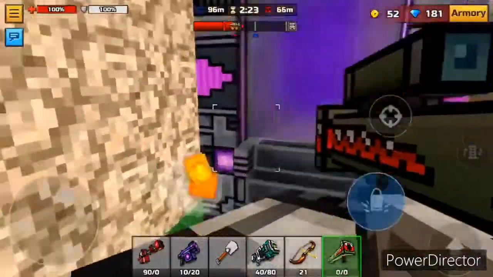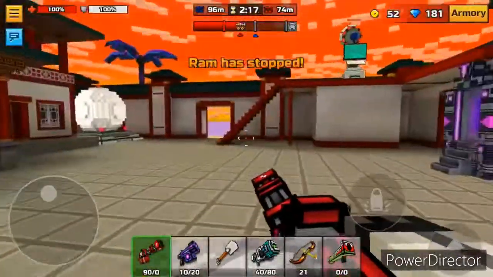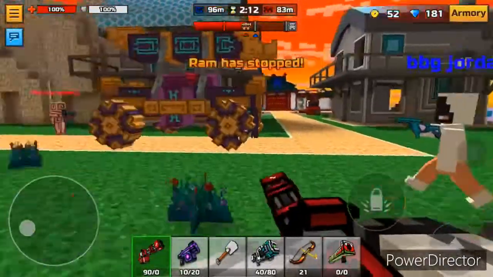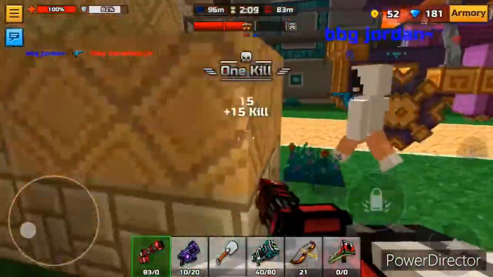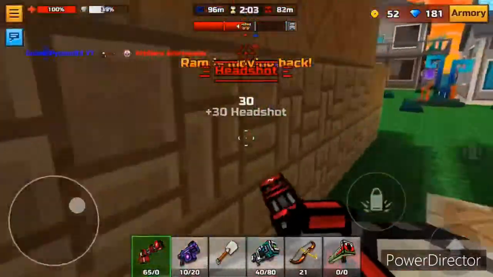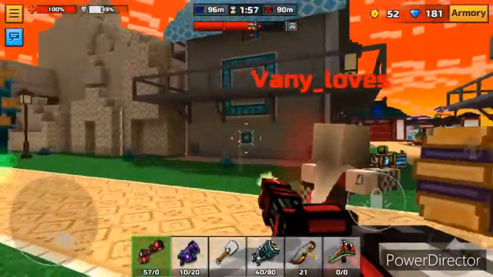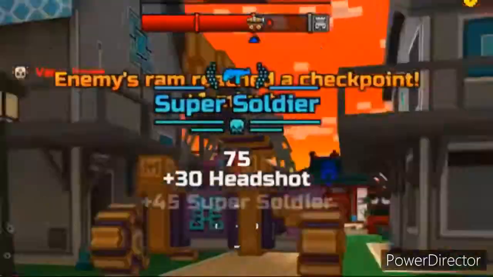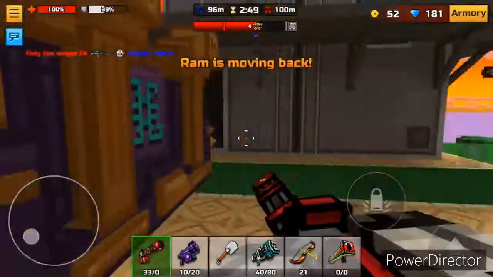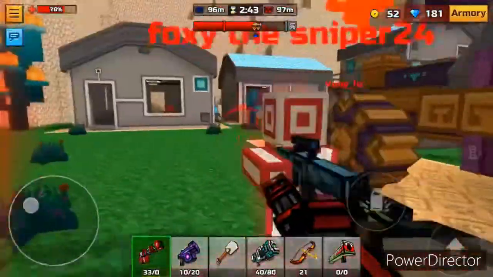Okay, let's go to the portal. Where are we now? Oh, we're back home. Alright, the ram has stopped. So, where is it? Oh, there it is. Alright. Okay, we got him. We got Vanny. No. Oh, okay. The ram. No, stop the damn. Vanny loves. You are annoying right now. I'm a super soldier. Alright, we got super soldier and echo soldier. Get this to move. I don't know. Move it back.